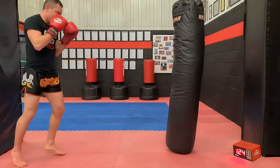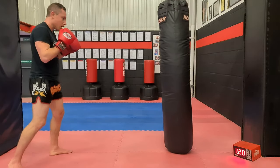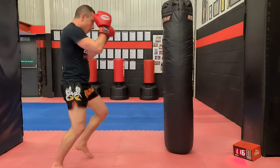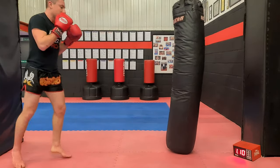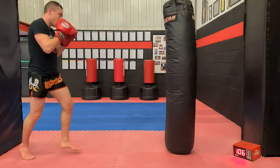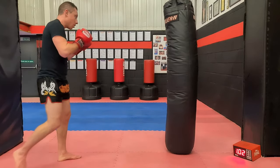So you're going to jab and then rear leg stomp kick straight into their lead knee. This is really good. If their leg is straight, you can go straight through their knee, which is a really powerful shot. So point your foot outwards and hit with your heel straight down. Jab, stomp kick. Put your leg back behind you to stance. Keep going.